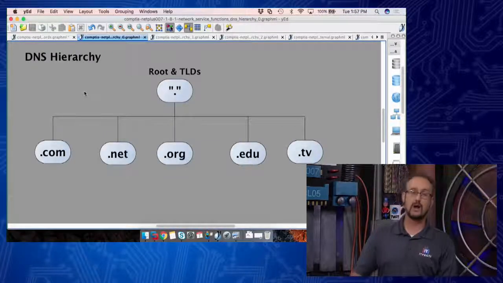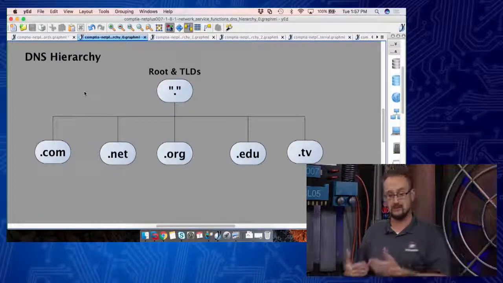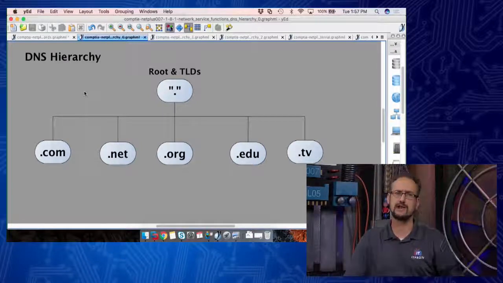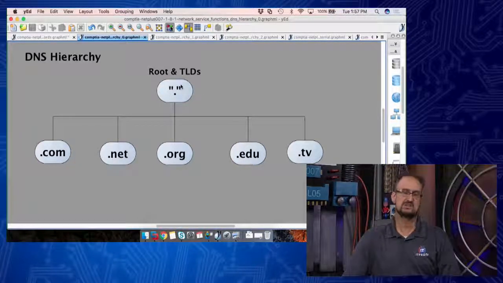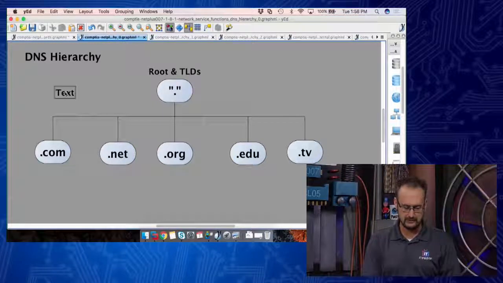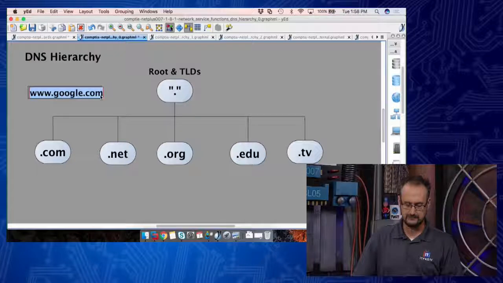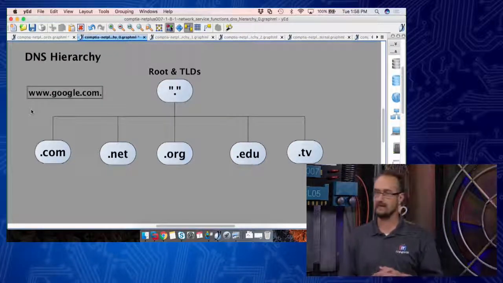And when we look at the hierarchy, it starts with just that dot that you don't typically see, that we typically don't put in our web browsers, but the web browsers finish it in the background for us. All right? And the root server is responsible for what's known as top-level domains. See, the root doesn't do name resolution. It looks at the request and says, I don't know who this is. I'm going to use a name that you're familiar with, so we'll do www.google.com, all right? And again, remember, that last dot is implied.